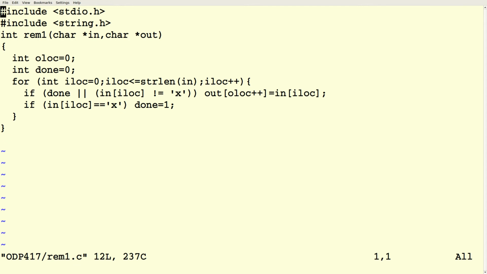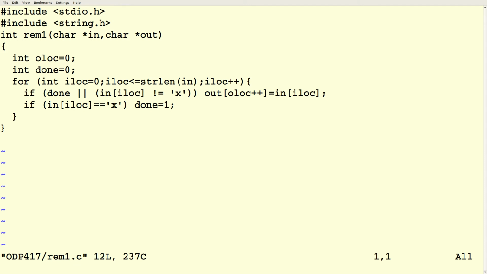And here's a solution for this. The main trick here is using what we call a flag. A flag is generally something that you use to indicate that something has happened when you're not ready to use that information at that moment. So something occurs, but you're not ready to act on it until later. You put a flag up in the air and say, hey, this thing happened. Then later on in your code, something looks for that flag and says, oh yeah, that thing already happened, or no, that thing hasn't happened yet.